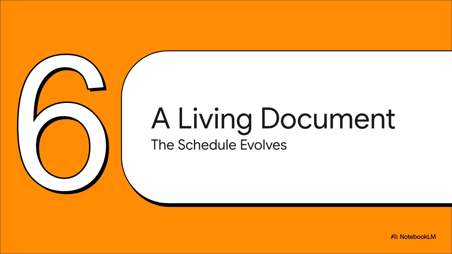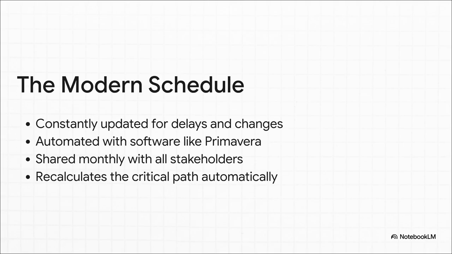But here's the real secret, the thing that separates the good project managers from the great ones. The schedule isn't some static document that you create once, print out, and stick in a drawer. In the real world, it's a dynamic tool. It has to evolve with the project. I mean, today's scheduling software lets the schedule be a living, breathing document. It's constantly being updated for stuff like weather delays or material changes, and every single time an update gets punched in, the software automatically recalculates everything, instantly showing the team if that all-important critical path has changed.